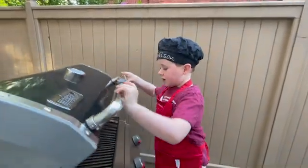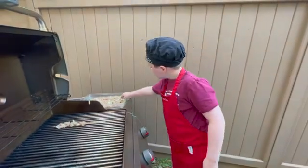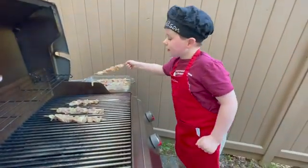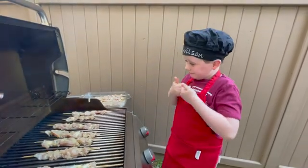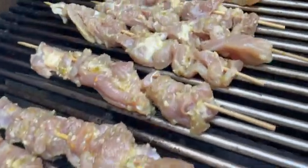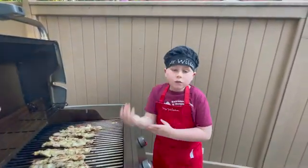Well, now we're gonna cook. You should always be careful. I'm putting our chicken satay on the grill. Smells good, but it's dangerous to touch. Ooh, that part's gonna cook fast. So yeah, they aren't completely done. So maybe let's give them another few minutes or 3.